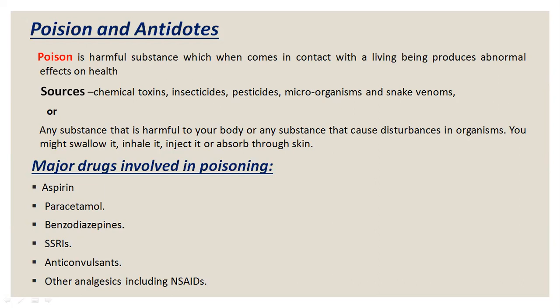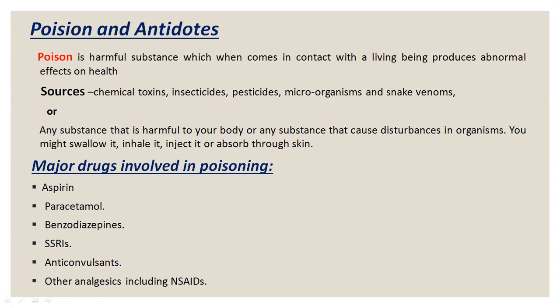आपल्या घरी पण बघा, आपल्याकडं कॉक्रोच होतात, तेव्हा आपण काहीतरी वापरतात बघा. So that acts as an insecticide. In that also they will write, in a cross form, that it is dangerous to the health. So these insecticides produce poison, and they are going to produce a very serious effect on your body. So the sources are the chemical toxins, insecticides, pesticides, some microorganisms, and the snake venoms. These are the sources which cause the poison.